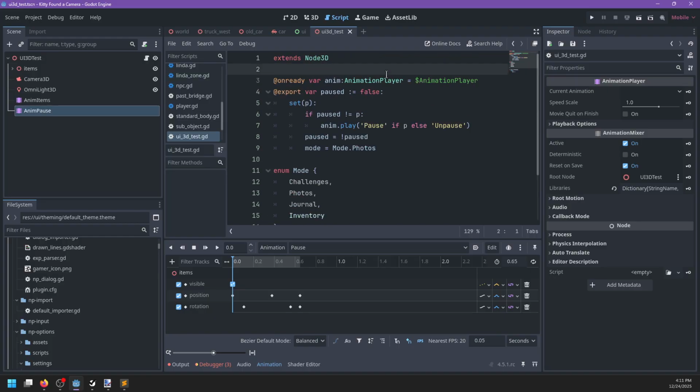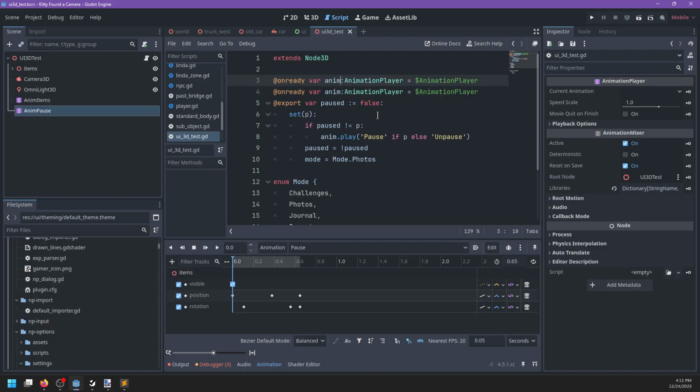So now we're going to have anim UI, and that's going to be anim pause, and then we're going to have anim, actually, let's call this anim pause, anim items, and actually, consistent style.